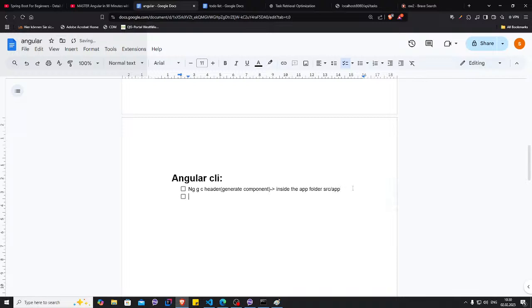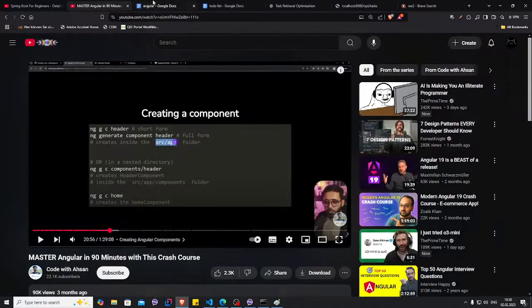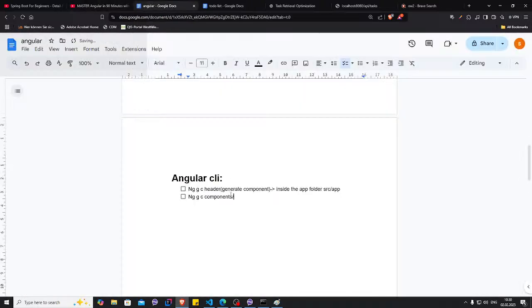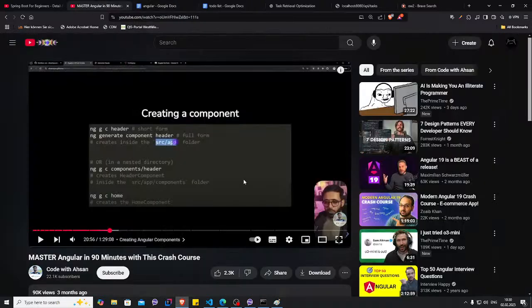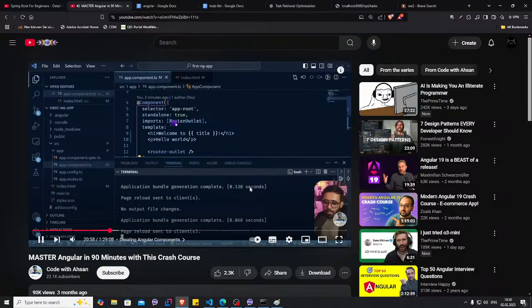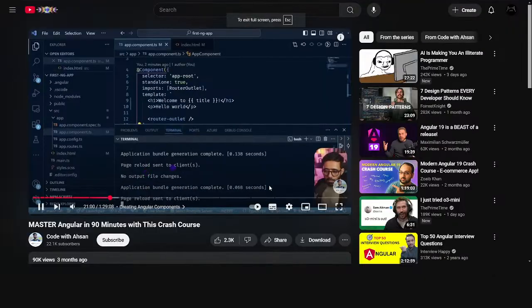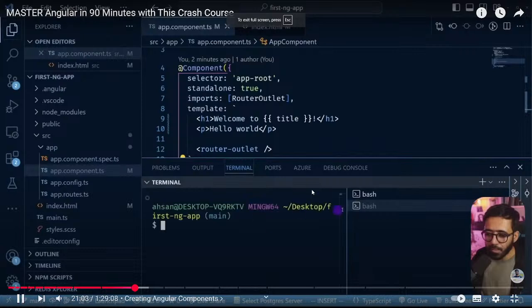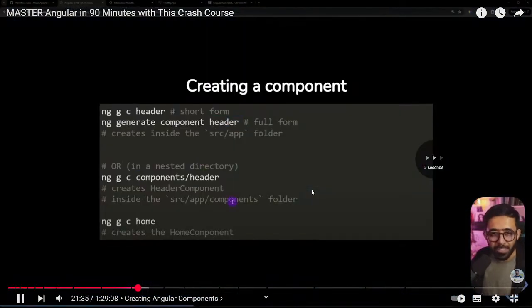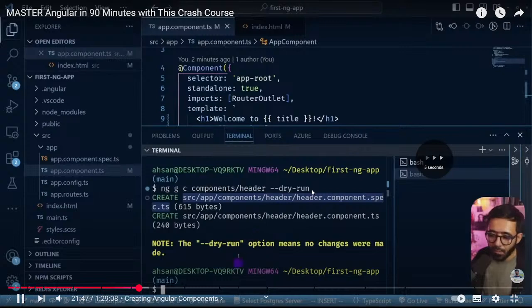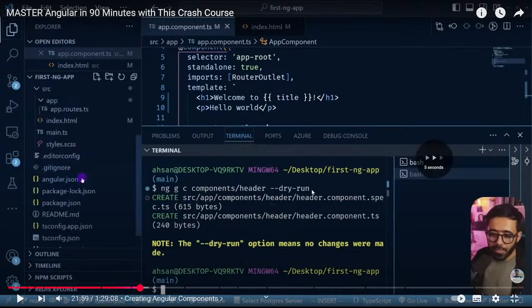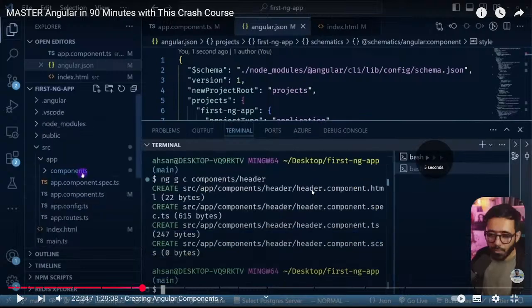If you want to create something else, we say ng g c and we say the name of the folder first. Components, yes, components with S, and then header. That's the difference. If I go to my terminal and open a new one, I'm going to let my server keep running, and then I'll open a new terminal. Okay. And then I'm going to run this with the header file. SCSS file and all. I ran this bit of the project also.